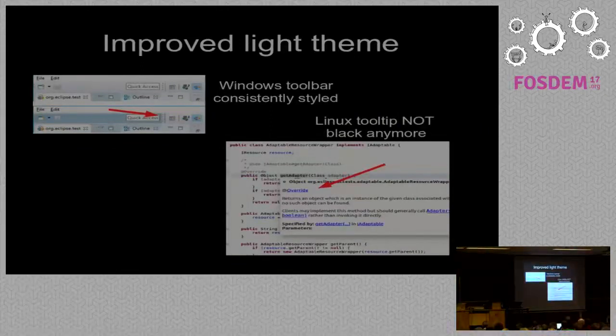We have also done some improvements in our theming. I'm not sure if you can see this, but I'm regularly using Linux on my machine. A few months ago, I was forced to use Windows with a customer, and I noticed that we have this horrible styling in Windows. That's basically just a CSS change. I'm not sure actually if you care. Some people care. So it was also a few lines to make it more consistent.